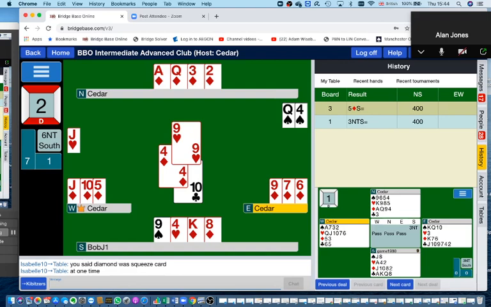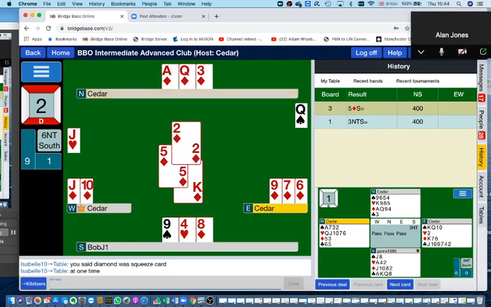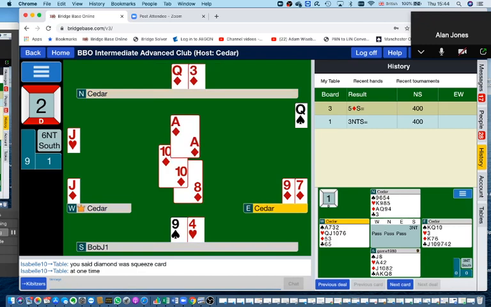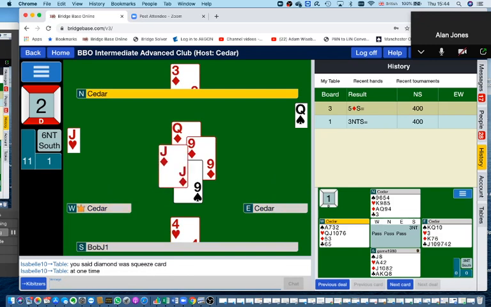So the 10 of clubs, he'll probably throw a spade. And now, what else can you do except try your diamond suit to see whether he's been forced to throw away a diamond? And he has, to your great joy and happiness. And so in comes your contract. Well done, Bob. Thank you.